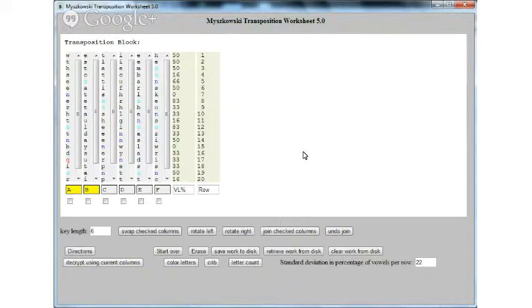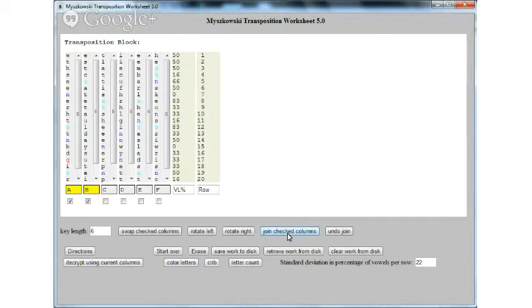Okay, and the way we construct doubled or repeated key letters is we take the columns that we want to make the same letter. In this case, it's column A, which contains the Q, and right next to it is column B, so we'll check both the boxes underneath the columns we want to make the same key letter.